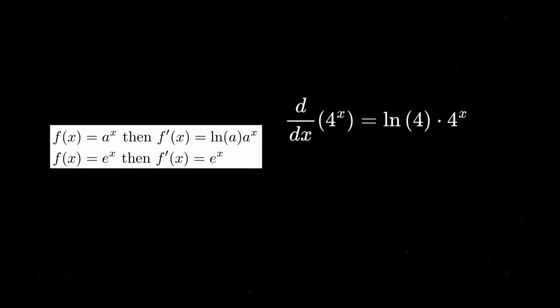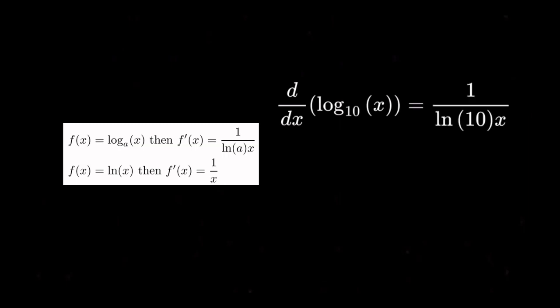And then also we can learn how to do the derivative of e to the x, which is just e to the x. So if we have the derivative of e to the 4x, we can invoke chain rule with our knowledge that the derivative of e to the x is e to the x. We can substitute the 4x in place of where the x would be, and then multiply by the derivative of 4x, which is just 4.